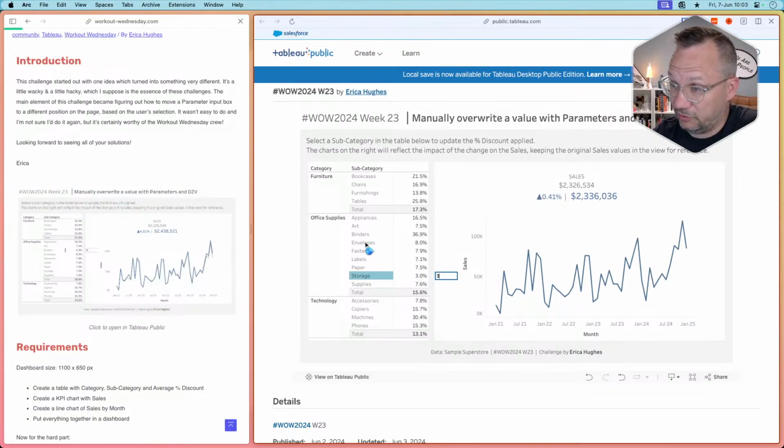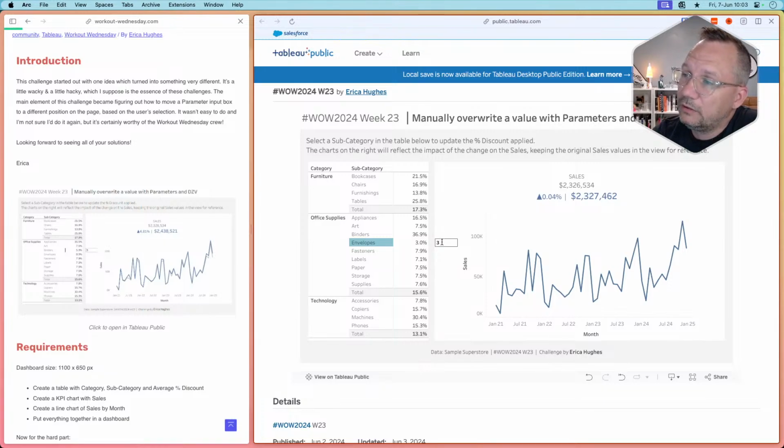So essentially what we're doing is we're selecting different categories. We have a table showing category, subcategory, and average discount. And then we've got this parameter input that is going to allow you to overwrite the value which you have inputted in here.